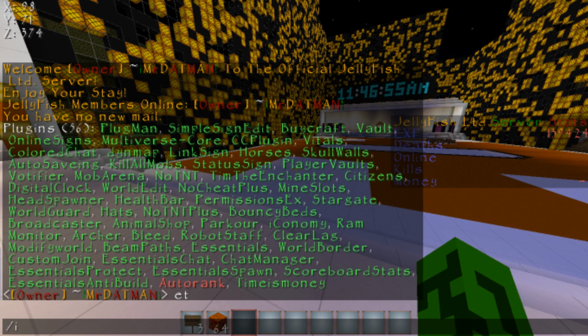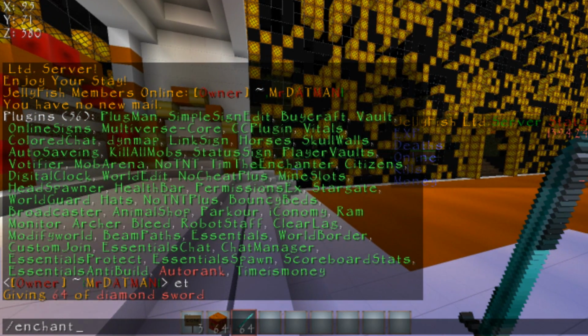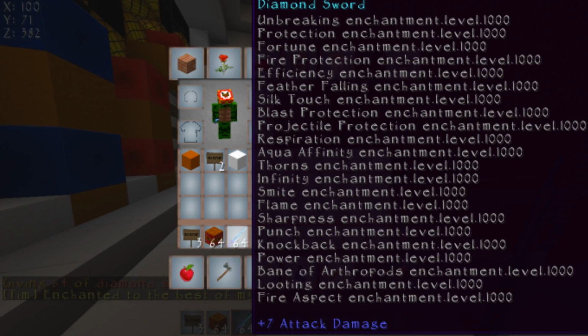So let's say that I just spawn in a diamond sword. You type in /enchant all. And you get every single enchantment in the game, level 1000.